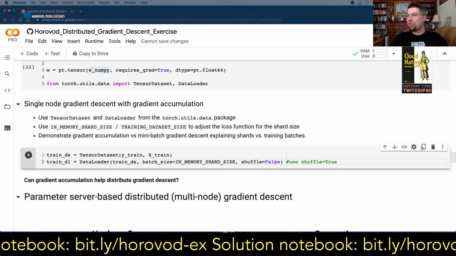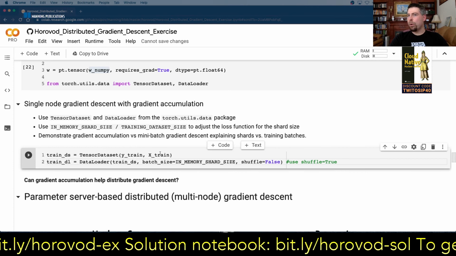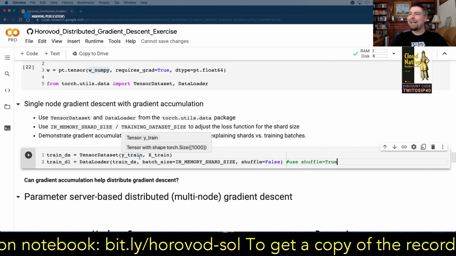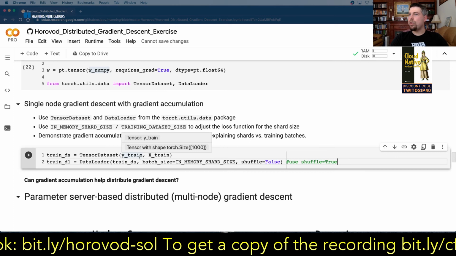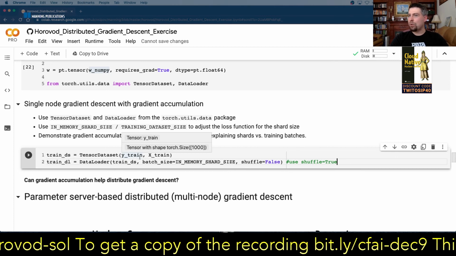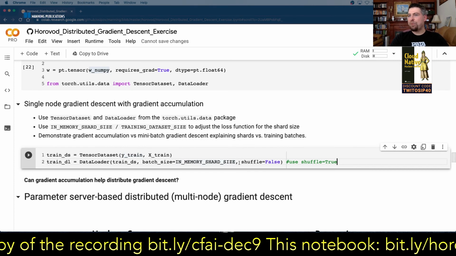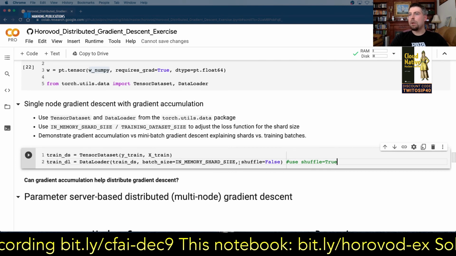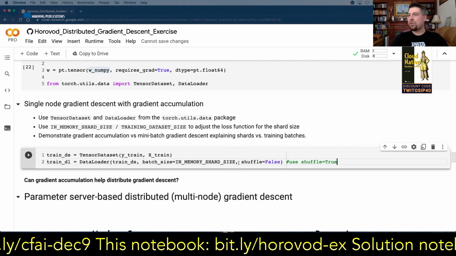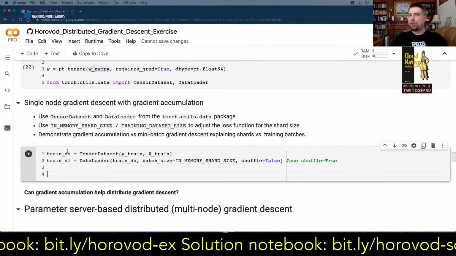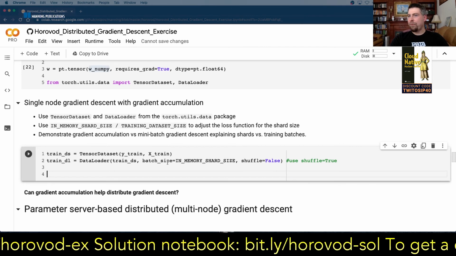The reason why I disabled the shuffling of the data, or reordering of the initial values from the data set, is so that I get back consistent values and I can point out that I am getting the same values over and over again. So this will make the live stream a little bit easier to follow. You'll see that the results are the same regardless of the approach that I use. So this training data loader will partition the data for me, right?